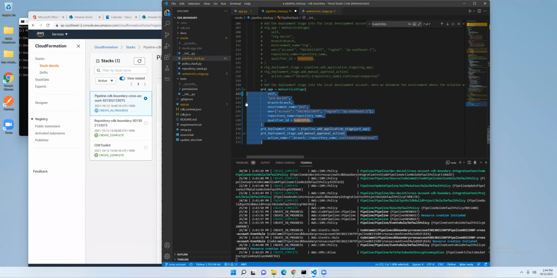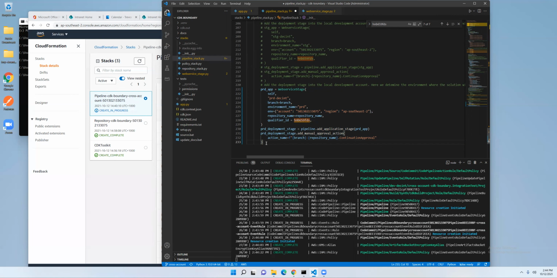And so once you have these, I guess, 10 to 15 lines of code, you've basically allowed your solution to be deployed into another environment. That could be another AWS account, another AWS region, or within the same account and region. So it just makes it easier to manage duplicate deployments into different environments.